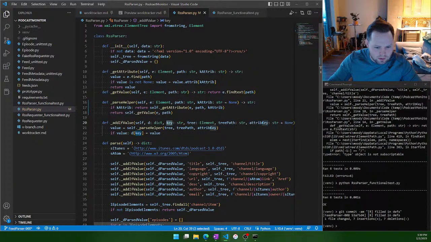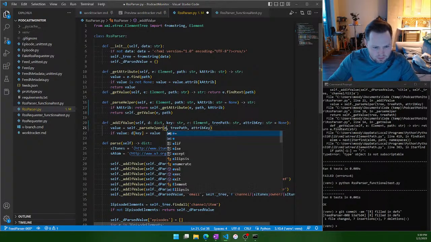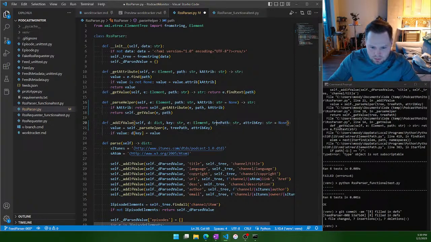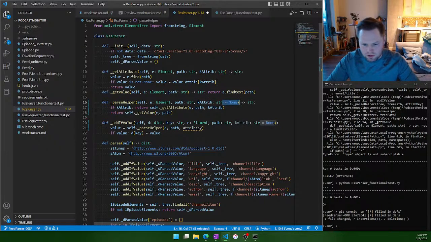And then here we're going to update path. And we can actually remove this none because that's only getting used through this addif value.